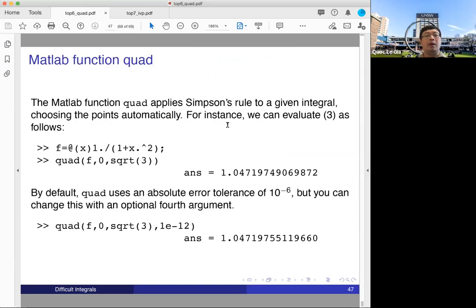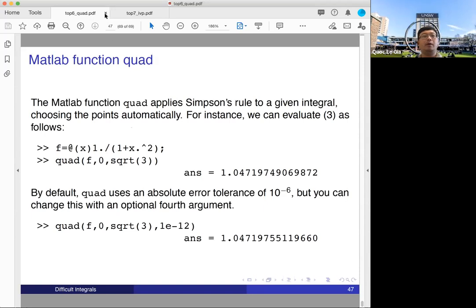In MATLAB there is a function quad. You give it a function handle of an anonymous function and the integral interval from A to B, and it will use Simpson's rule. There are a few other functions, but I'll let you look them up. MATLAB has implemented Gaussian rules, Simpson's rules, and a few other rules as well, so please check. That is everything about quadrature. Any questions about this? Otherwise, we move to the last topic.